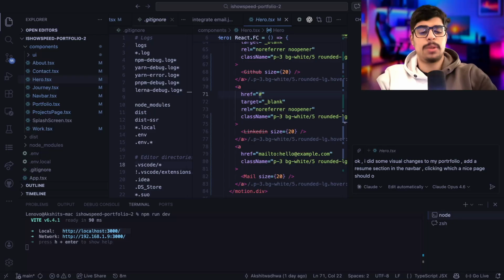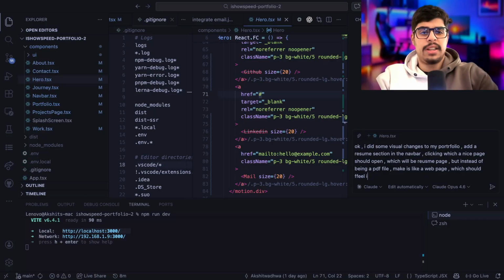So let's see, a nice page should open, which will be a resume page, but instead of being a PDF file, make it like a React component, make it like a web page, which should feel interactive.